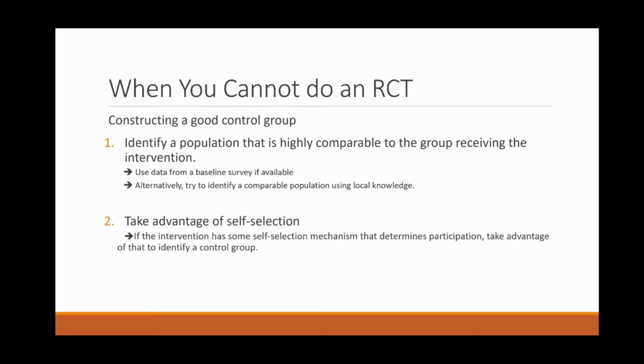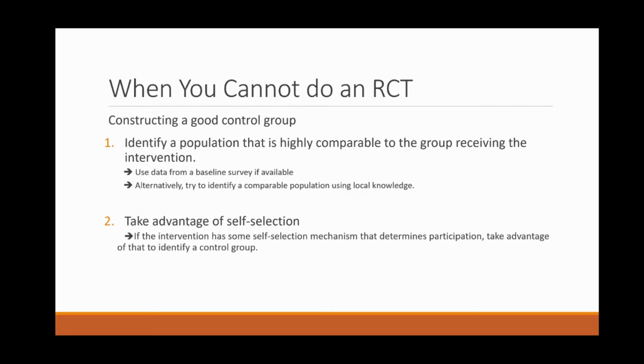So in this case, we can try to construct a valid control group or a good control group. So one thing that we can do is we can use data or we can use local knowledge to try to find as comparable of a population as you can to your treatment group. I'm not going to emphasize this one. This one's very hard to do. Now, in practice, should you do the best job you can? Absolutely. And then you can take this and combine with some of the methods that we talk about later in the class. So I'm not going to emphasize this first one now.